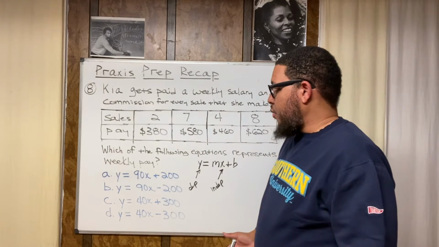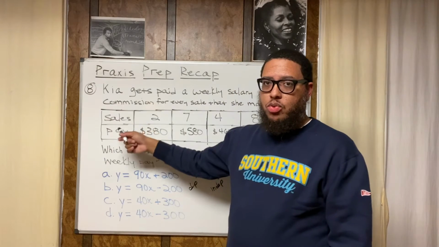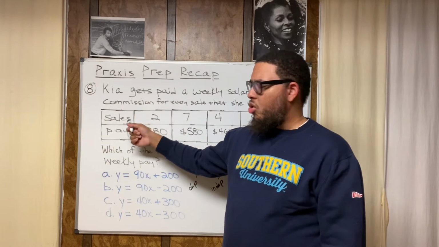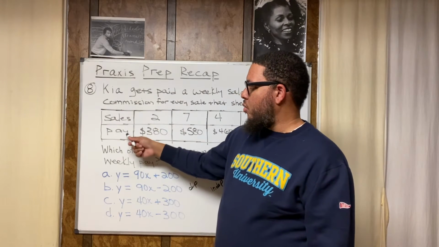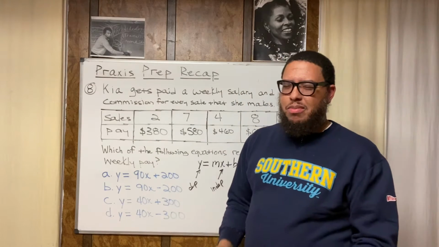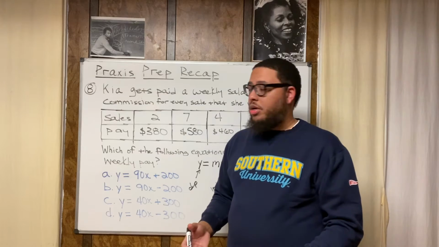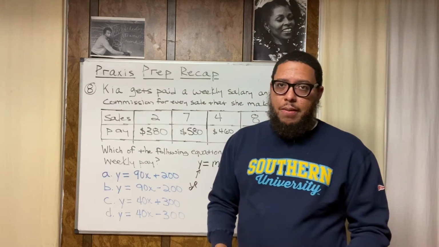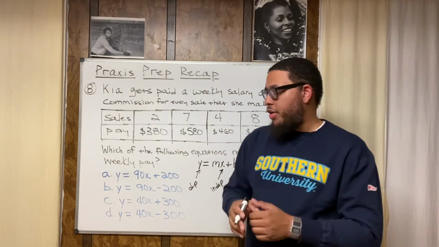So you can say, all right, well, is the amount of her pay dependent on the number of sales she makes? Or is it the other way around? Is the amount of her sales dependent on the amount of pay she gets? And I know some people might look too deep into this and say, well, if I'm getting paid more, then I'm going to make more sales. Don't look at it like that. Just try to deal with strictly the numbers, right?